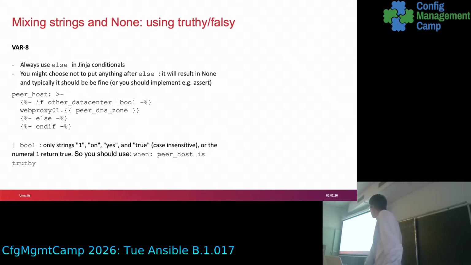But most of the things like this, Jinja with those directives, the percent sign and whatnot, will typically return a string. I will not cover other situations. And so yes, you end up doing a conditional with something like is truthy.